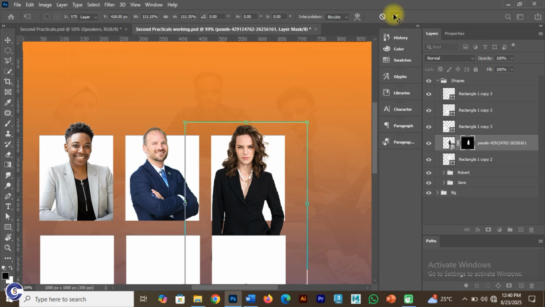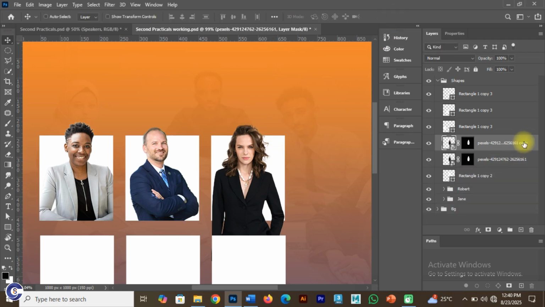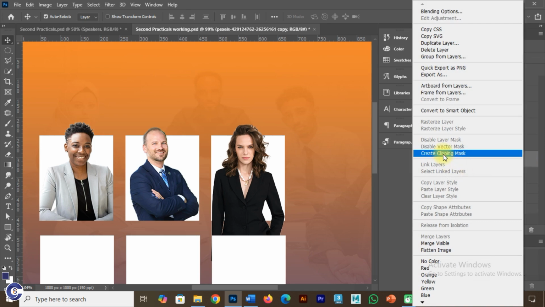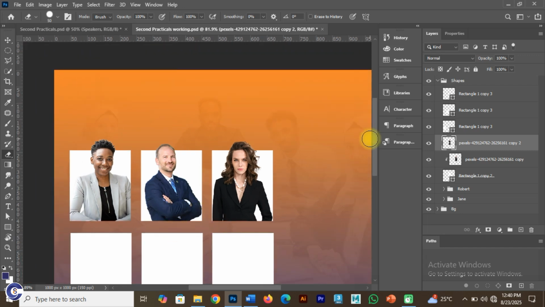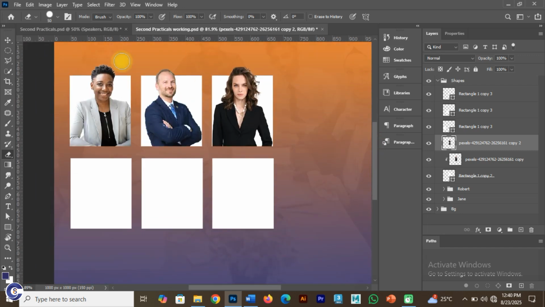So let's see. So we have this now. So Ctrl J as usual, hold my control, click, then Ctrl E to merge. So it's merged already. So now that it's merged, I'll do a Ctrl J again. I'll clip mask this, clip mask. Okay, then click there and take my eraser tool, shortcut is E. Just in case I'm not explaining some of those things, check here, you'll see what I'm doing, and so you get the idea. So let's rush up a bit.